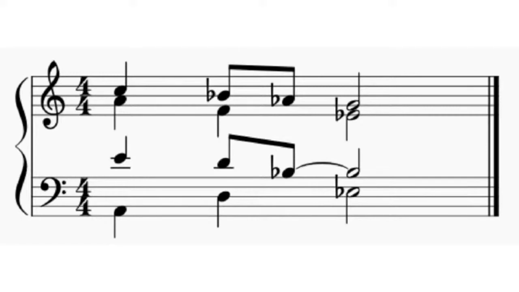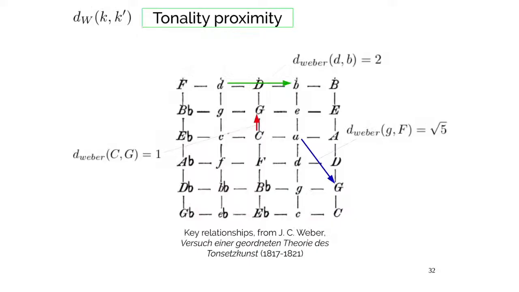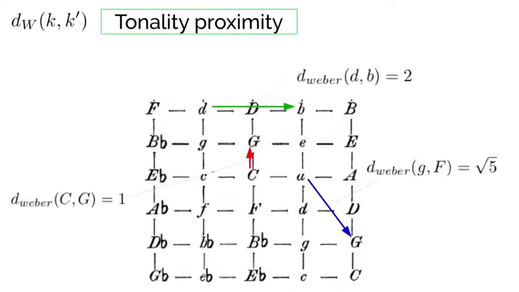We also want to have a measure modeling this proximity between tonality. There are many formalizations possible that define how one key is close to another one. We refer in this study to Weber's key relationship chart established in 1820. According to this chart, it's cheap to modulate to parallel and homonym keys, or by one position on the circle of fifths. The further we modulate, the higher is the cost.